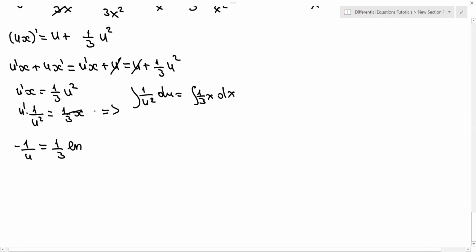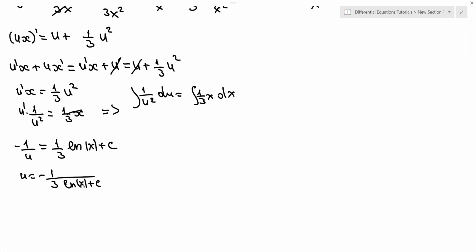So this is under the 3, of course, because when we move it here, it's 3 ln x. It's similar to the previous one, so I just move some part very quickly. So u is equal to minus 1 over 3, of course, ln x plus c. Of course here, as you know, what I did here, I just moved everything upside down. So I just move it here.